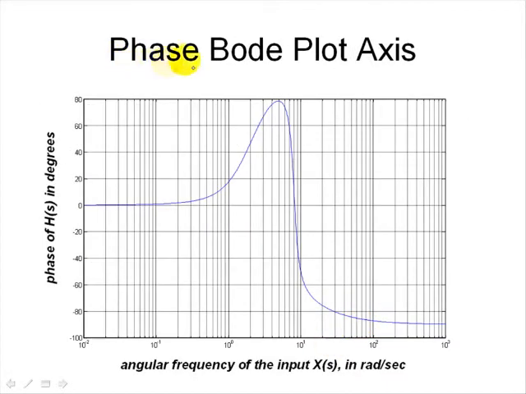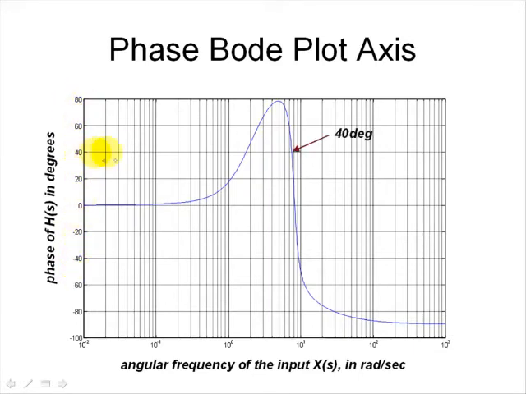Before we move on to phase Bode plots, let me emphasize something. As we will talk of slopes in degrees per decade and vertical values in degrees, it is necessary to clarify what we mean before we begin. We are plotting the phase of the transfer function in degrees on this vertical axis between minus 100 degrees and 80 degrees versus the angular frequency omega of the input signal in radians per second. When I say degrees in what follows, I am not referring to the angle of the segment of the curve, but to the vertical axis value of the curve at that point.